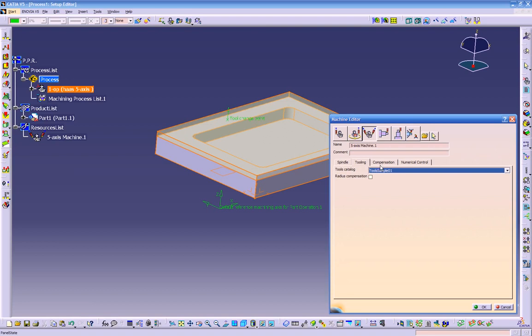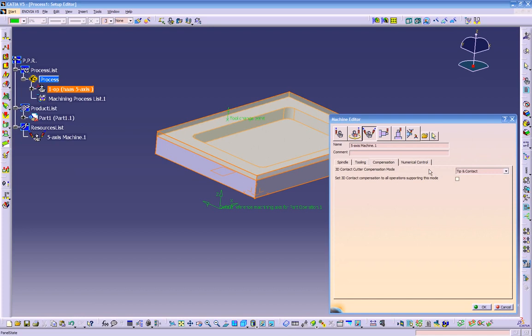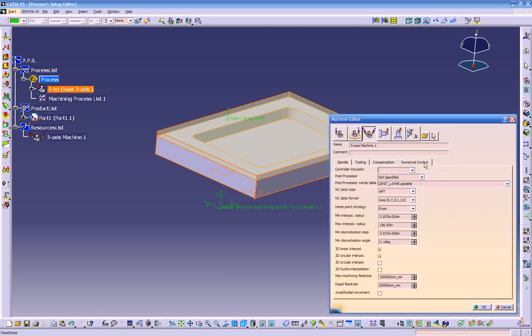And I'll show you in a minute what I mean. I'm going to give you my own library, so you don't have to use the sample one. It's already built up if you feel comfortable. Over here we use the Catia comp. So if you use the Catia comp, you turn it on over here. It's going to ask you, you have to turn this off first. So this is the Catia comp in here.